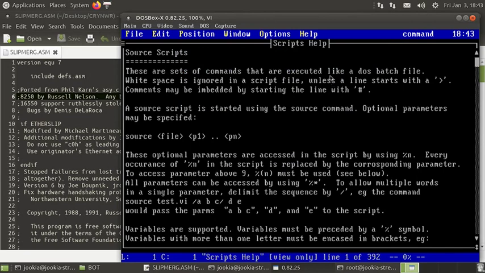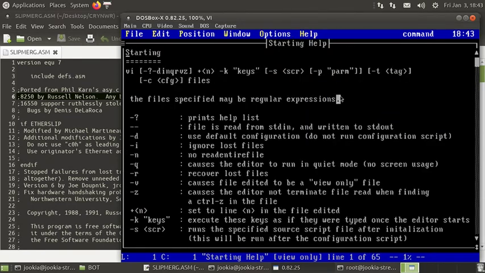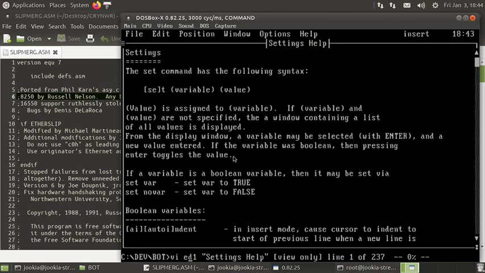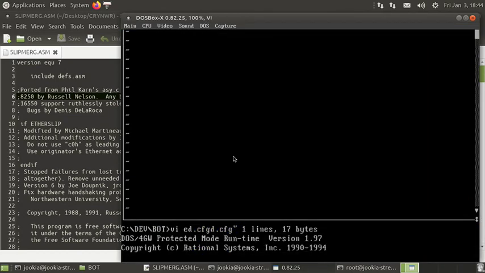Scripts. No, starting up. Oh. So we have set variable value. So I've been specifying that wrong. And we want to do ed.config, and I want to put the set thing in it. Add.config: set shift width 4 and write, save.